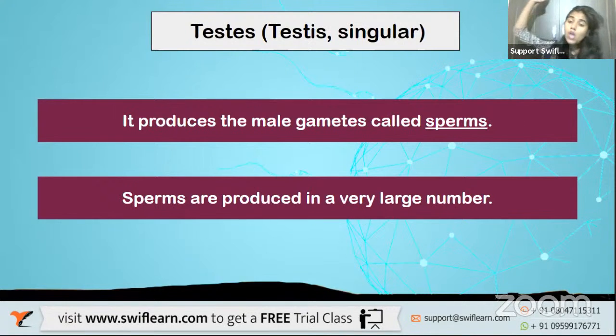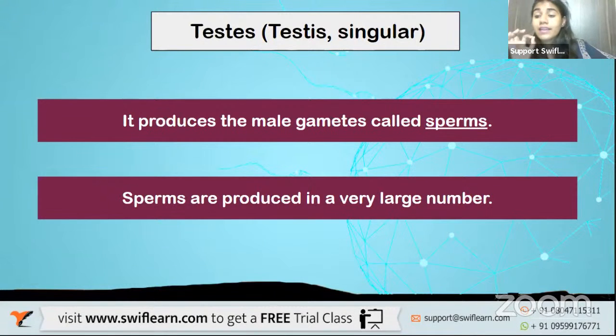Years ago humans had 46 chromosomes, now also, and in the future also. If this number changes, you become a different species. You are not a human. There are certain disorders when you lose one chromosome or gain one chromosome, but apart from these, if the number is not 46, you are not a human species. All Homo sapiens in general have 46 chromosomes. So the sperms will always have only 23 chromosomes.